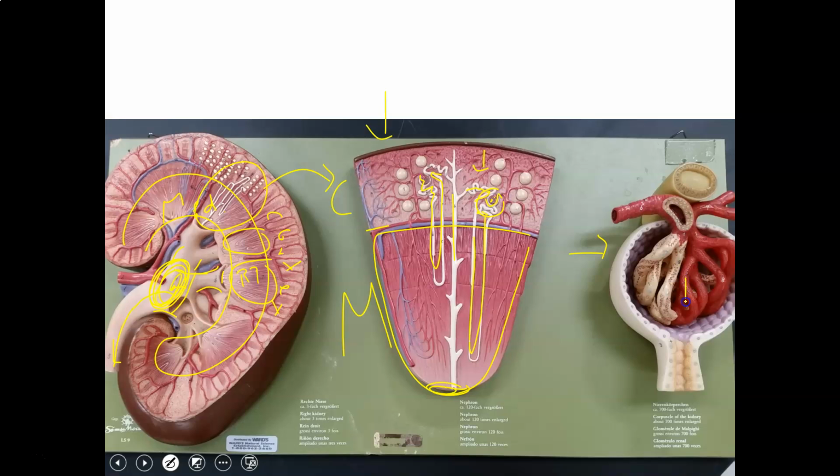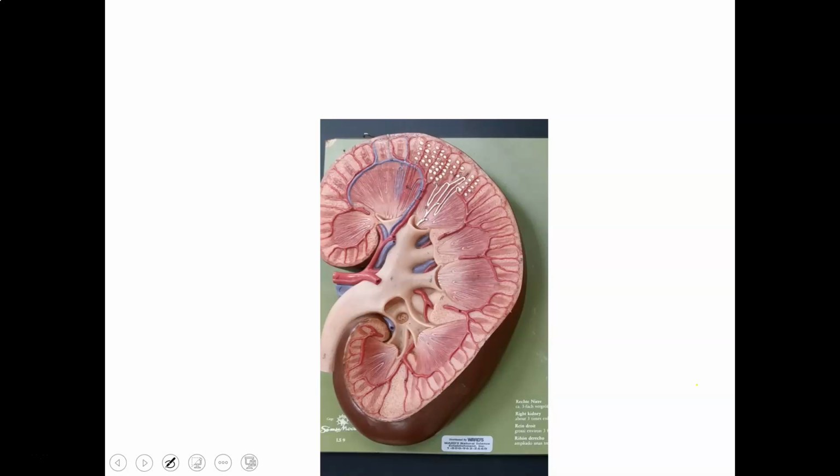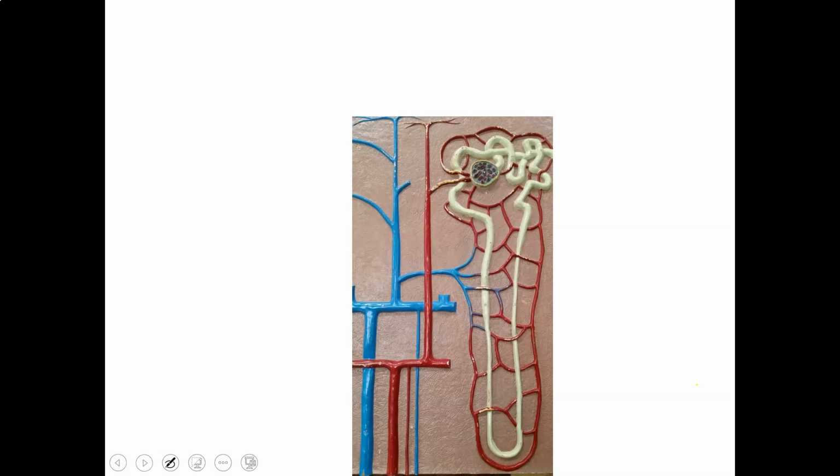This part blows up this part. So we've got that ball of capillaries, which is the glomerulus, and then the cup around it is the Bowman's capsule, which means this would be the very beginning of the proximal convoluted tubule. So this is just the kidney part blown up. One of the things you can do is pause the video here, take a screen grab, and then just practice labeling it to make sure you have your parts labeled correctly. You can go back to earlier portions to just make sure you're right.